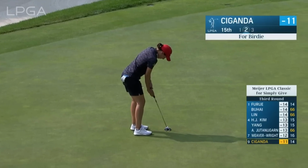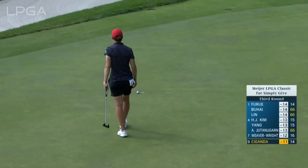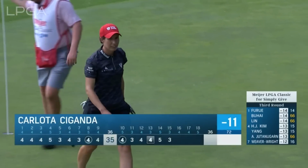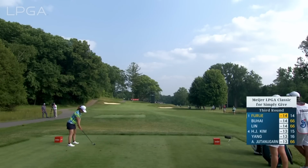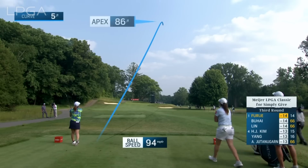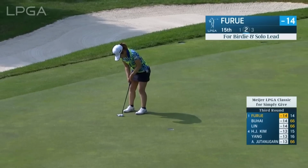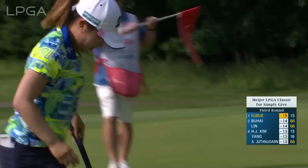Carlota Saganda for birdie, 15th. And that again has been a little bit of her tendency. You know, when she's been there or thereabouts, the putts have been just a little bit tentative. Back at the 15th, tee shot for Budaway. More aggressive line going at the flagstick. Oh, I think she's going to like that. Just pinpoint accurate wedge. I think she was a little mad at missing the putt in the last case, so decided just to go right at this one. Couldn't agree more.